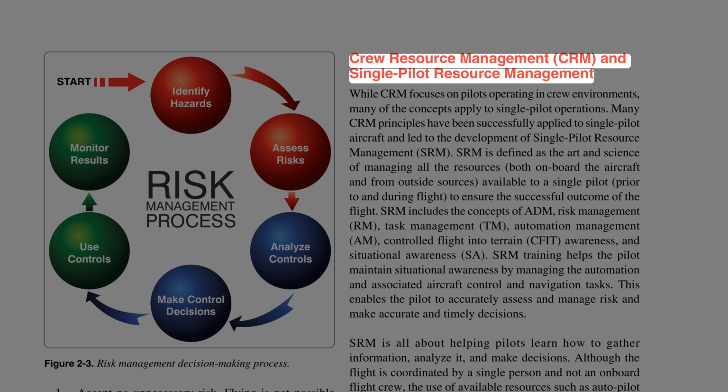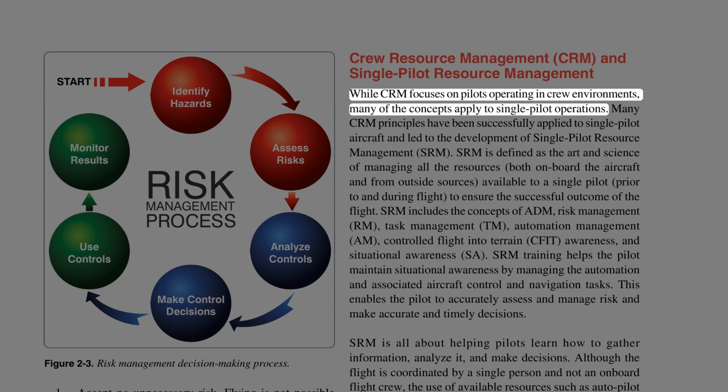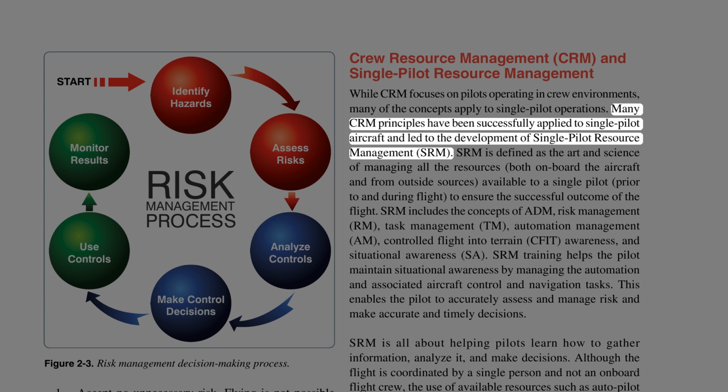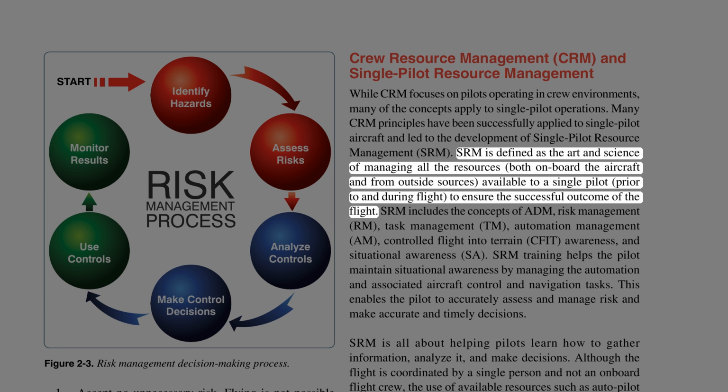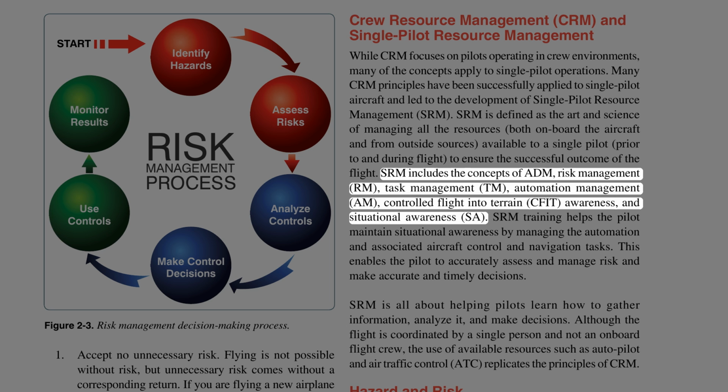Crew Resource Management (CRM), the Single Pilot Resource Management. While CRM focuses on pilots operating in crew environments, many of the concepts apply to single pilot operations. Many CRM principles have been successfully applied to single pilot aircraft, which led to the development of Single Pilot Resource Management (SRM). SRM is defined as the art and science of managing all the resources, both onboard the aircraft and from outside sources, available to a single pilot, prior to and during flight, to ensure the successful outcome of the flight.